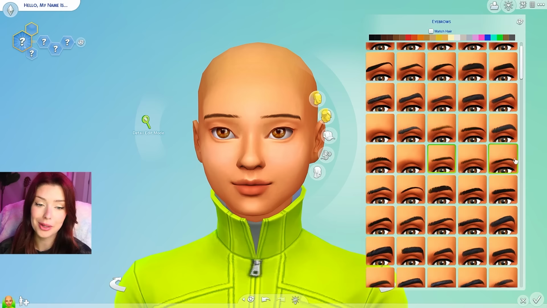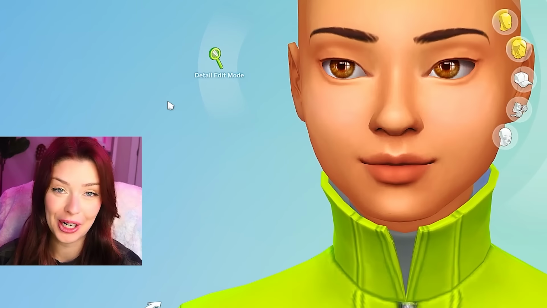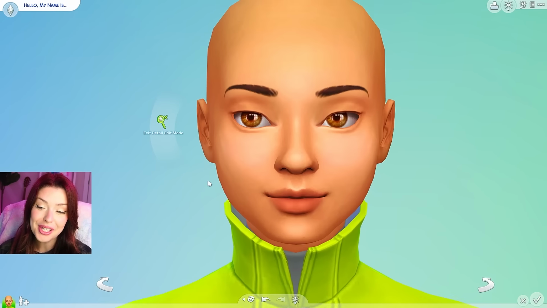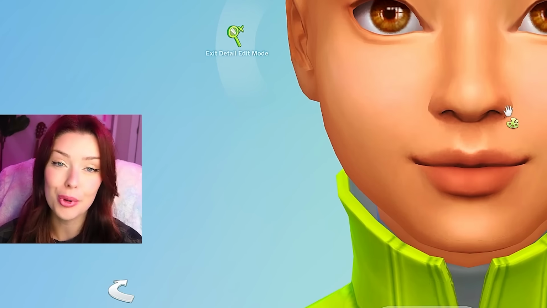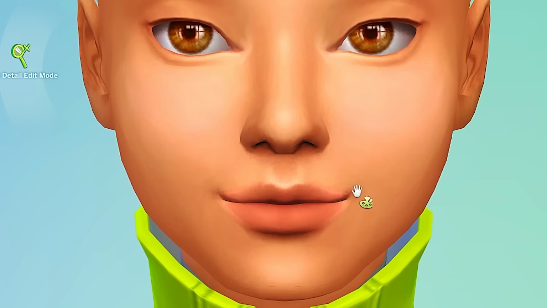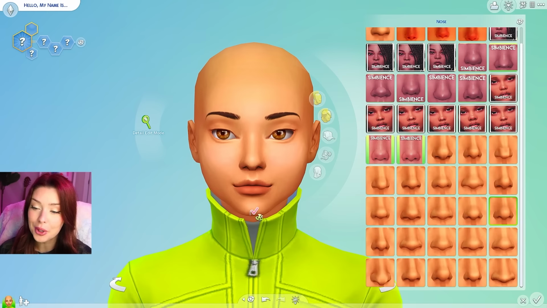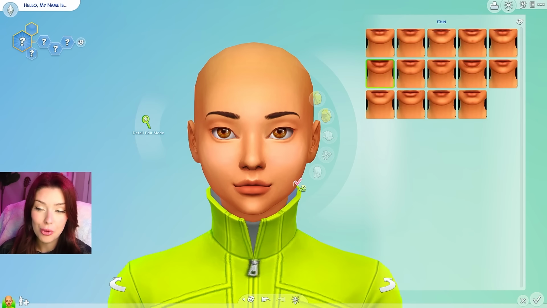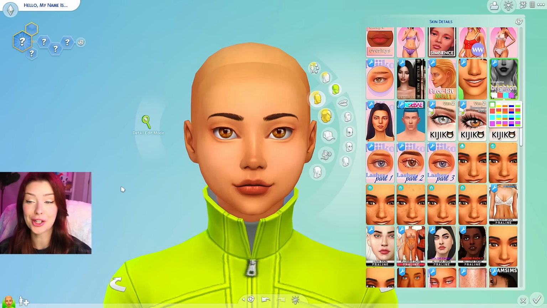Okay. You know what? Maybe I'll just try a different one. I feel like when the brows get all messed up, they're the hardest thing to fix. This is also going to be really difficult because obviously with their features and everything, they're going to look super cutesy. So I'm going to have to try and find a way to combat that. Maybe we can pull down the smile so it doesn't look like she's smiling. I'm pointing out the chin a little bit, maybe bringing in the cheeks. And with the skin detail added, I feel like this might be a good start here.